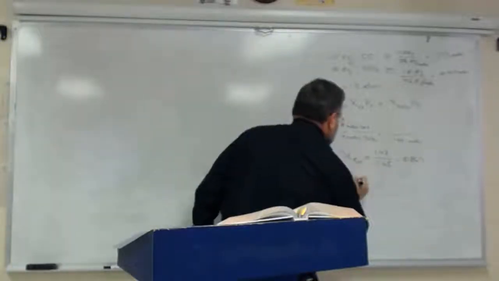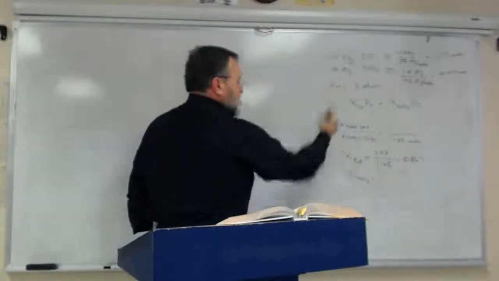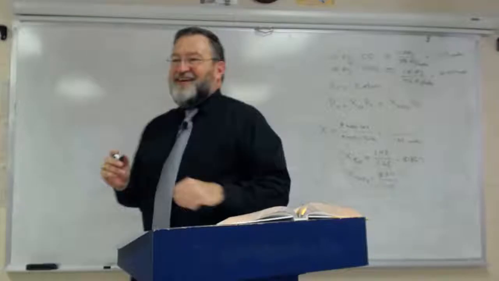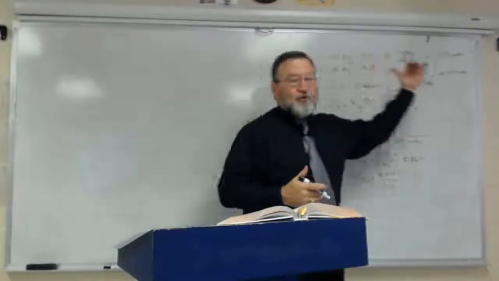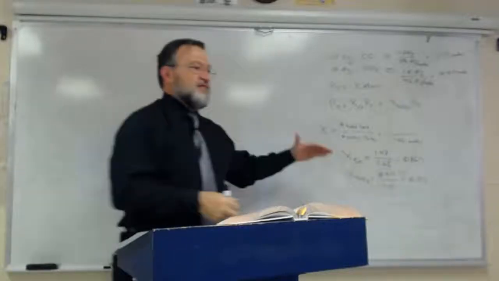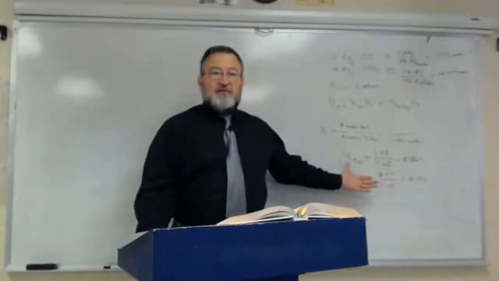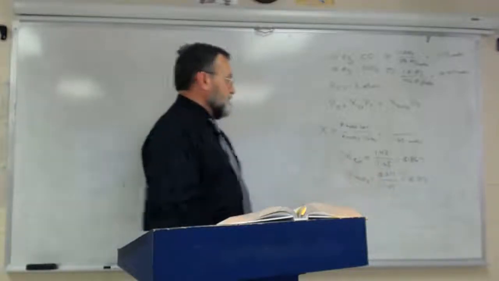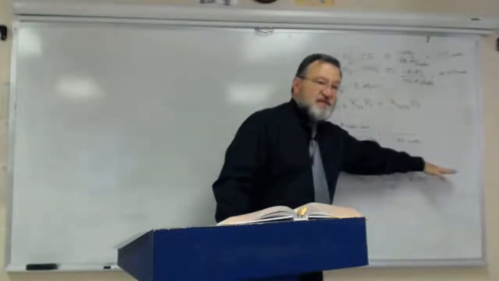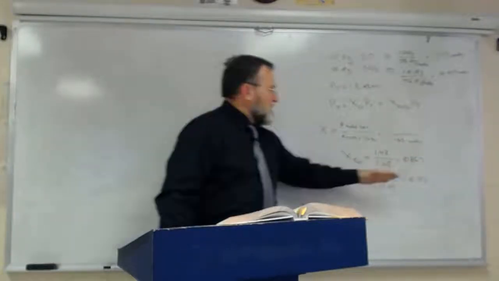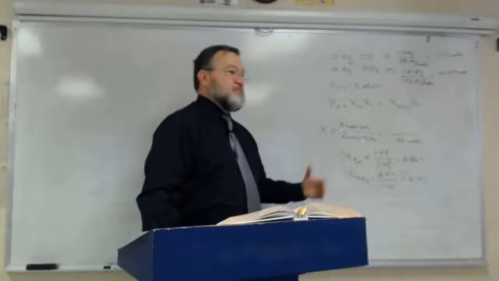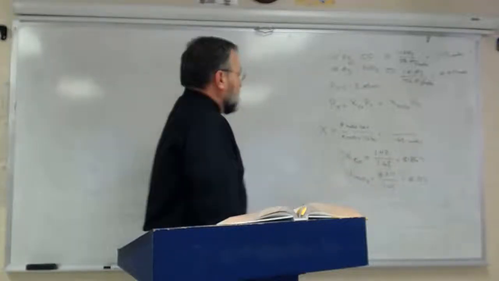And the mole fraction of NO2, number of moles is 0.217. Divided by 1.65 total, it comes out to be 0.132. 13.2% of the total mixture is nitrogen dioxide. So if 86.7% of it is carbon monoxide, 86.7% of the pressure comes from carbon monoxide. And if 13.2% of the total number of moles comes from nitrogen dioxide, then 13.2% of the total pressure comes from the nitrogen dioxide. All right, epiphany, good.